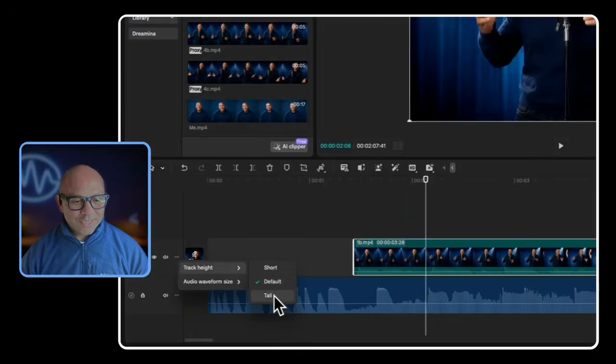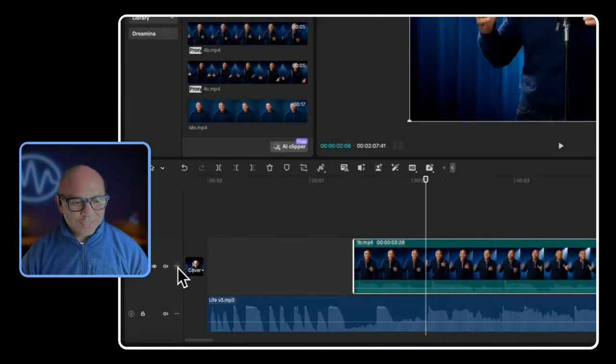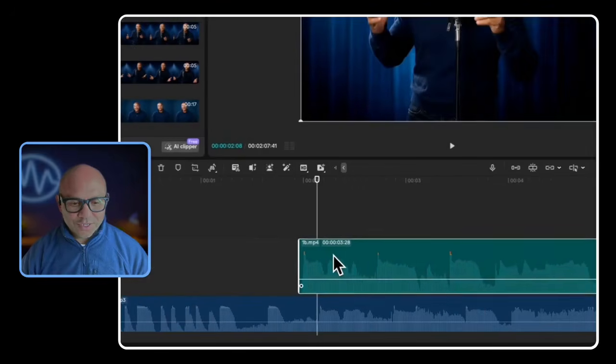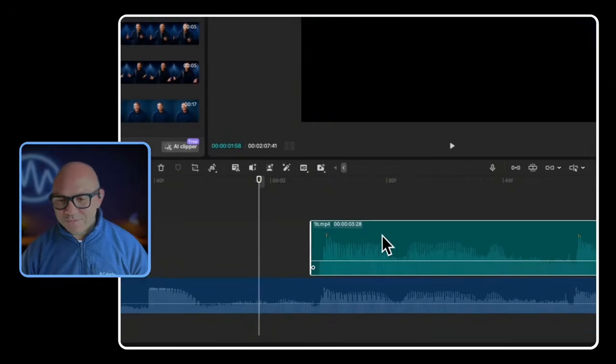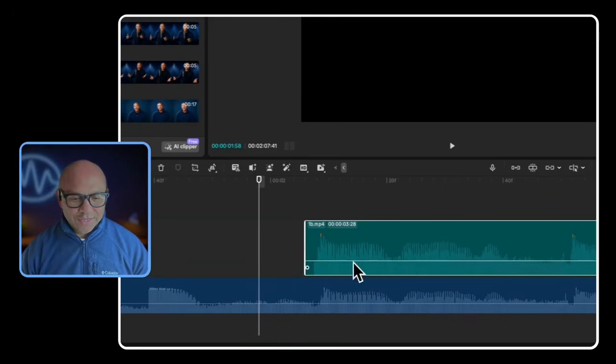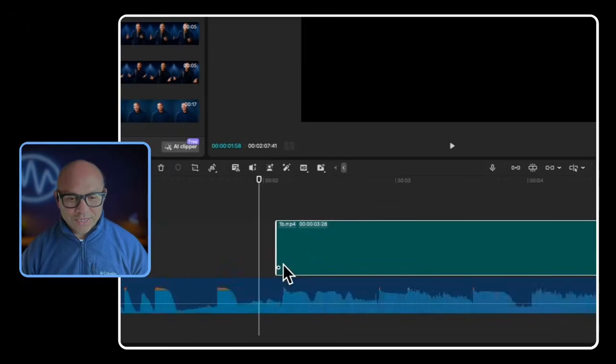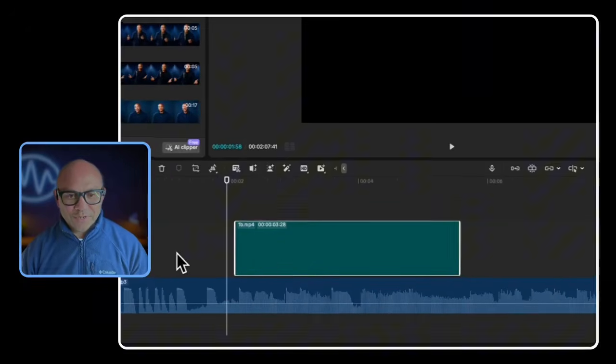Let's go and increase the size so then our audio waves can be seen, and we're just matching our audio waves. So I can see that those two match up there. Going to go and move it so then they match up. I can see that this one here is just slightly out. And then if we go and drop the volume down, just zoom back out again and hit spacebar.